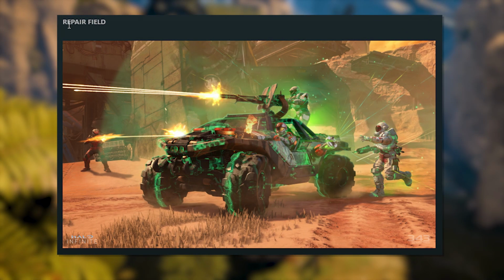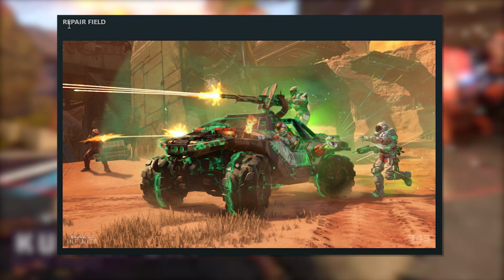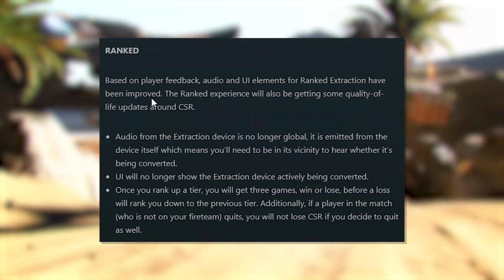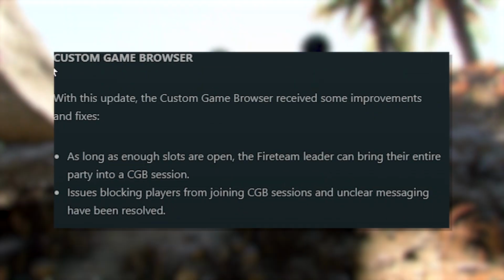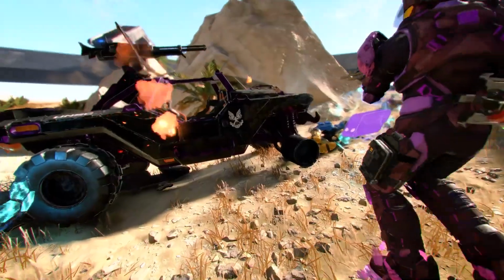There's also the new equipment, the repair field, which is sort of like the regen from Halo 3, but now it can also regen vehicles. You got Forge updates, which is pretty cool. There's also been some adjustments to ranked if you're a big ranked player. You can now actually join a custom game browser lobby as a fire team, which honestly is pretty nice because I always hated having to tell people what lobby I was going to join. That was always really annoying.